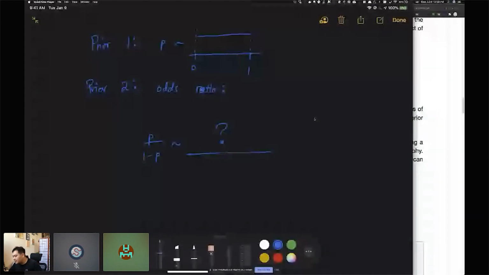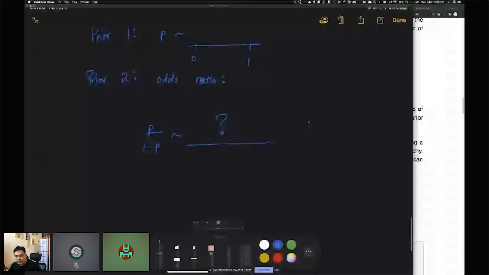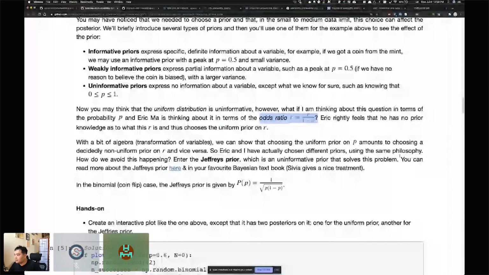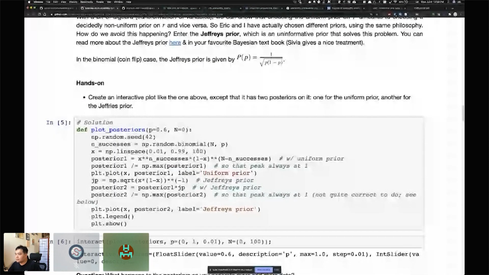And we're not really sure about this ratio instead of this guy over here. So that's where this prior called Jeffreys prior, which Paul alluded to earlier on, comes into play. By the way, Jeffreys prior looks something like this.